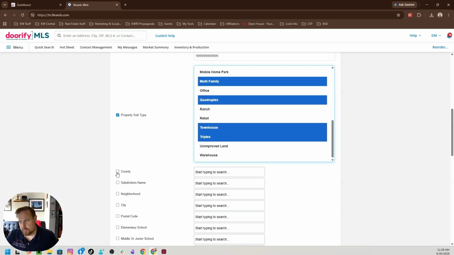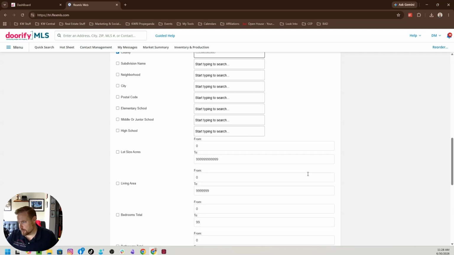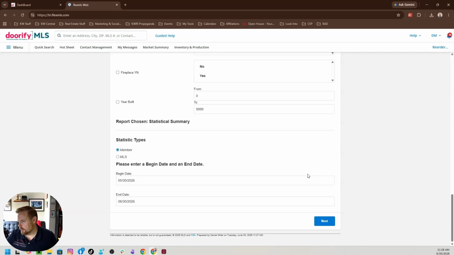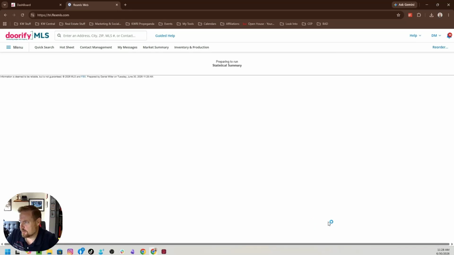Now, my numbers, I specifically only do Alamance County. So I'm just going to go ahead, we're lucky, since it's alphabetical order, I can get there very quickly. And then I'm going to come on down here, and this is where I do have to change things out. Currently it's at member, and I need to switch it over to MLS, otherwise it's just going to pull my numbers, which will be not very accurate summary of what's happening over the entire county here. I'm going to hit next.